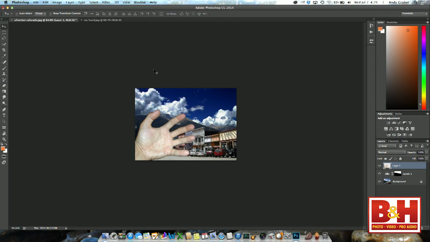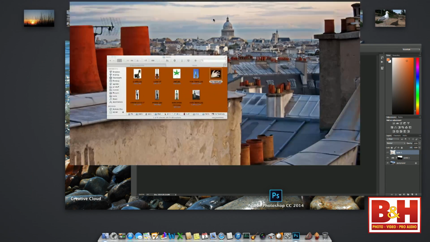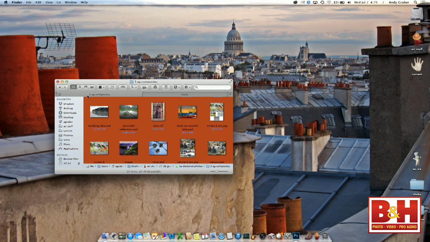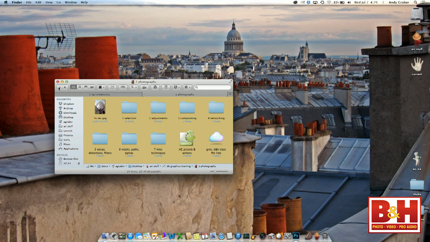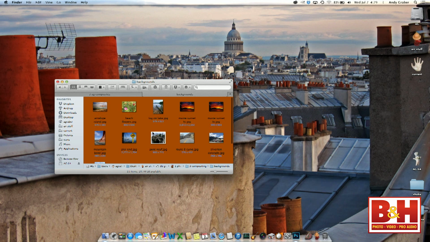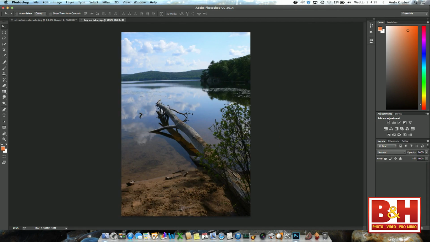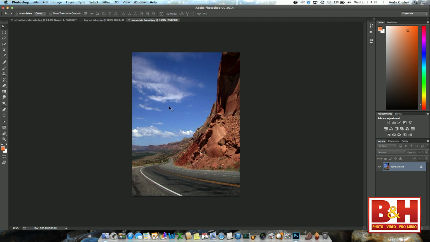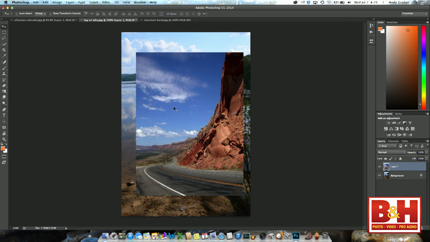But let's close some of these and open up some new photos to take a look at. I'll leave this around just in case we happen to need a hand floating in the middle of a city somewhere. All right, so we've got to go back through the sample photos. Actually, I'm going to just open up a couple of background images that are similar size. Let's open this thing and this thing. They're both vertical, so what the heck. All right, they're not quite the same size, but if I wanted to bring one photo into the other, as I said, all I'd have to do is just drag the one photo and drop it into the other one. Now I have two different layers, and that's really the simpler answer to that question.